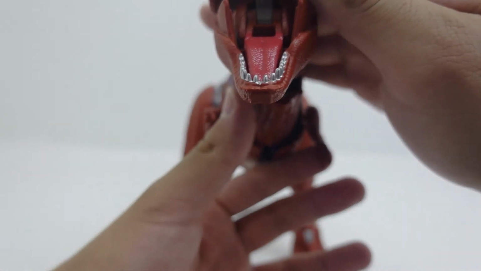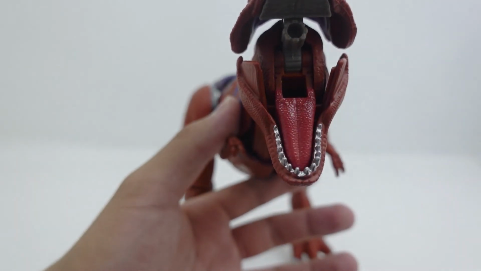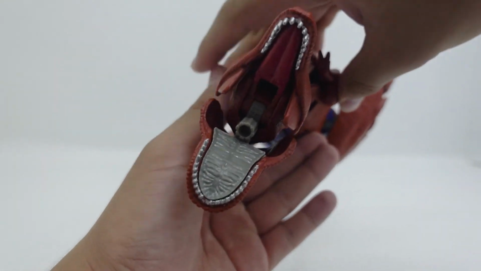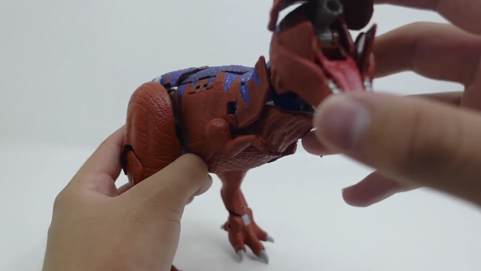The whole inside, if you look in the mouth, is Blast Effect compatible, and the tongue has been painted. I really do like that. The sculpting on the roof of the mouth does represent how the roof of the mouth would look on a reptile or a dinosaur or something.